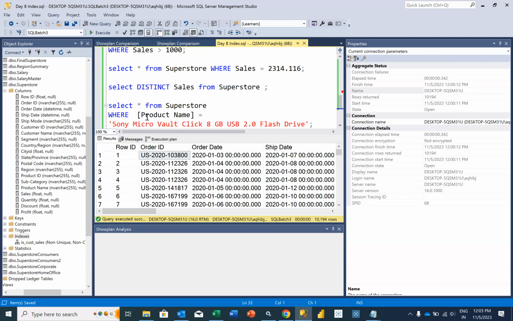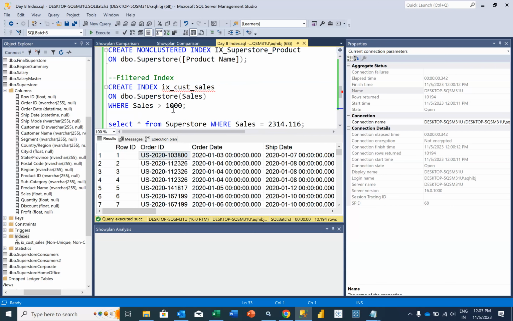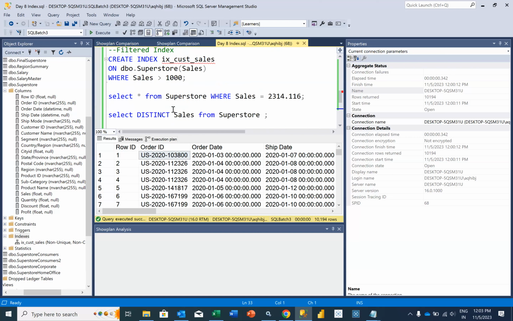please note, whenever you create index, it is not necessary that every time your clustered index is getting used. The SQL memory engine, the DB engine in the backend, is super smart. For example, we were writing one query called sales greater than 1,000 and it was still doing table scan. SQL is the best guide to know when to use a clustered scan, when to not use a clustered scan based on your SQL query.